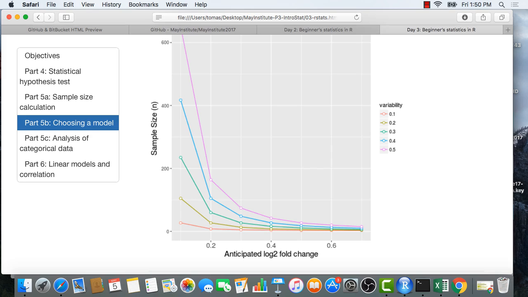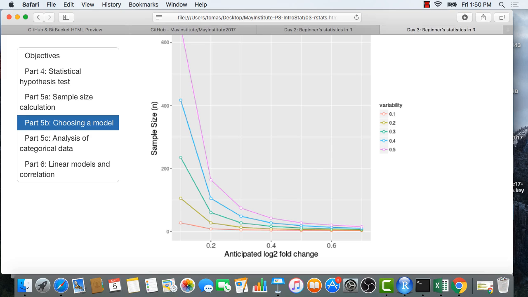Let's look at this. Here are small fold changes we want to detect, and here are large fold changes. Which one is easier to find, small changes or large changes?